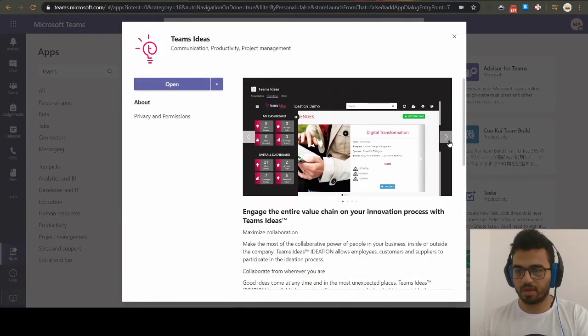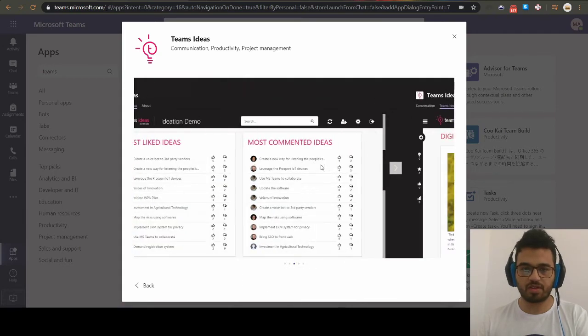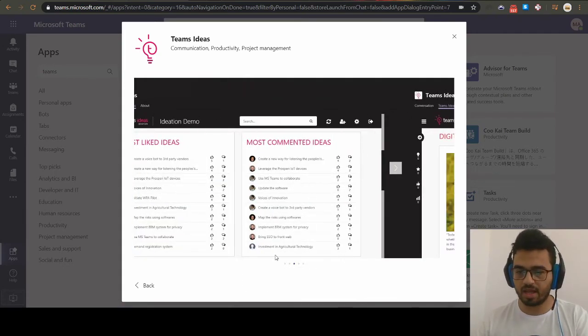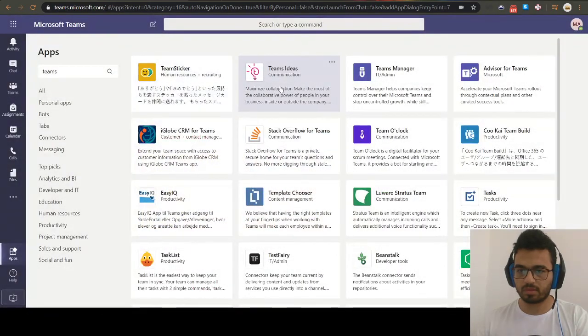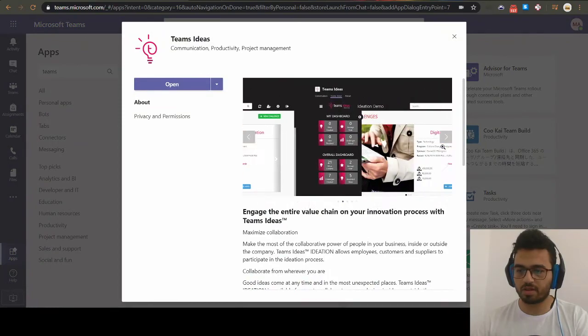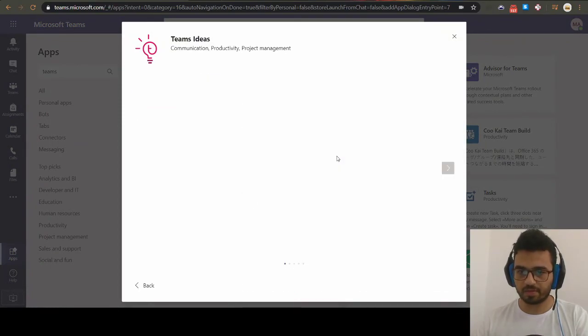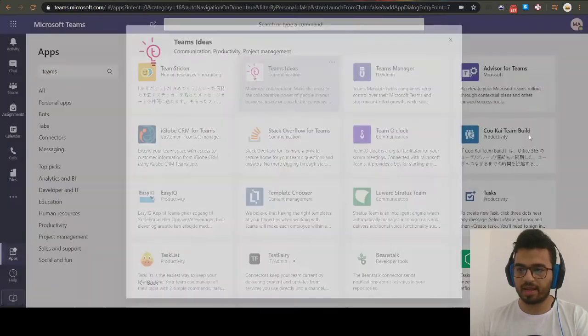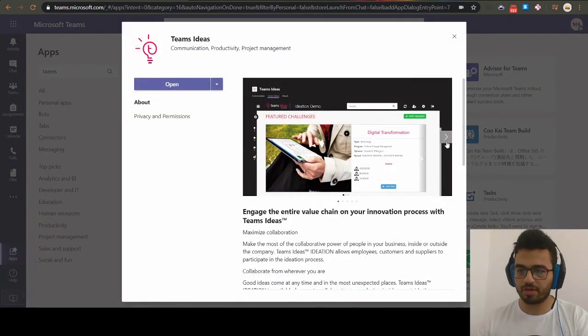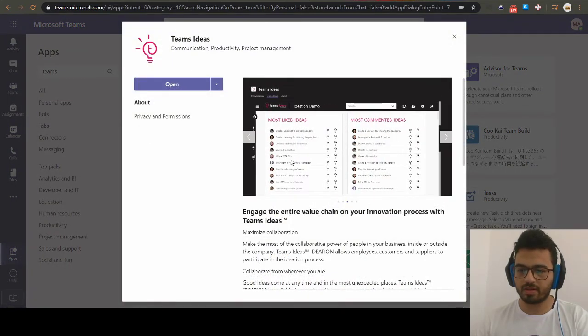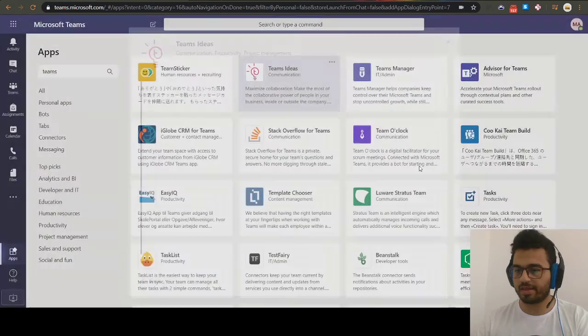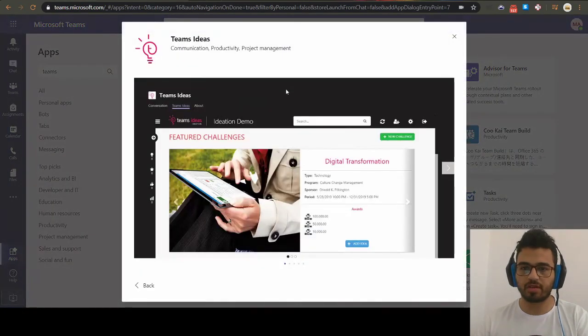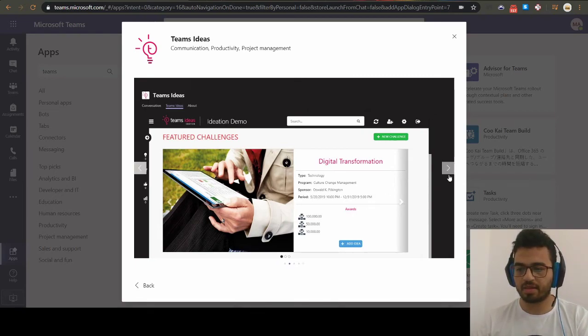Let me show you. For example, today we asked the students to give us suggestions. Okay, some of them had repeated suggestions, like they were duplicates of suggestions. What this does, Teams Ideas, is that it allows students or collaborators to write their ideas in such a way that people can vote on it. So they can press thumbs up or thumbs down, and they can reply as a comment.